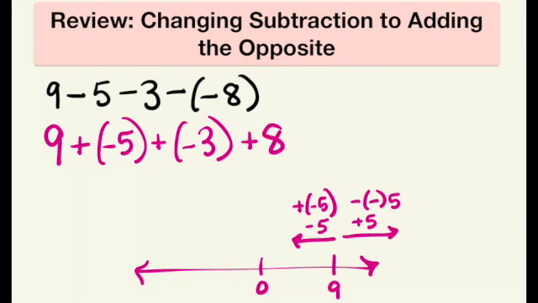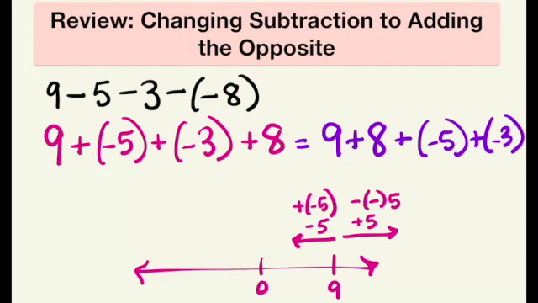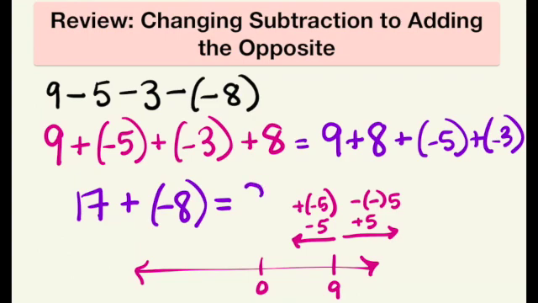Now I can use the commutative property of addition to rewrite this to put my negatives together and my positives together. So I would rewrite this as, let's do our positives first this time, 9 plus 8 plus -5 plus -3. So when I add 8 plus 9, I'm going to get 17. And -5 plus -3 is -8. Now at the very end, I have my different signs. So I can subtract them and keep the sign of the bigger number, which will be positive in this case. So I'm going to get 9 as my answer.